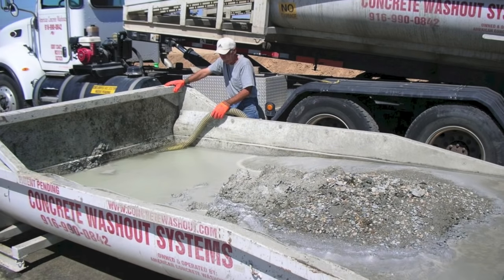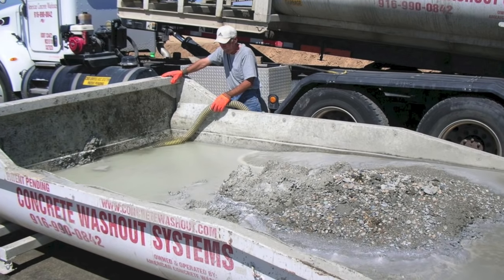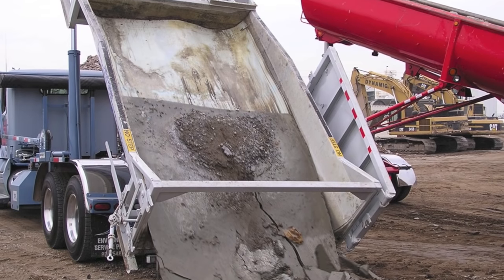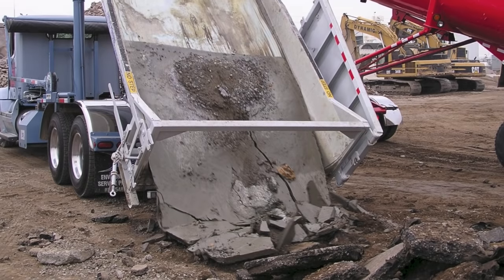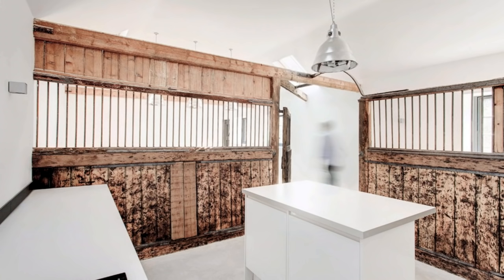Most of us are familiar by now with the reduce, reuse, and recycle mantra, the basic tenets of which apply here as we seek to minimize construction and demolition waste. There are also ways that we architects and designers can positively affect the waste stream through design and material specification decisions. Design is by far one of the most powerful tools at our disposal. We can specify renewable materials or products with high recycled content or low embodied energy and minimal environmental impact, or we can choose to reuse existing materials by salvaging a building instead of demolishing it.